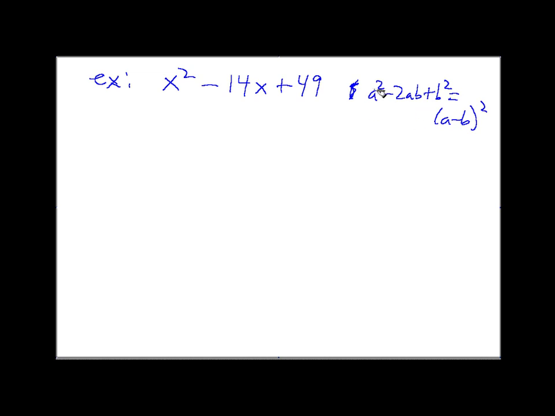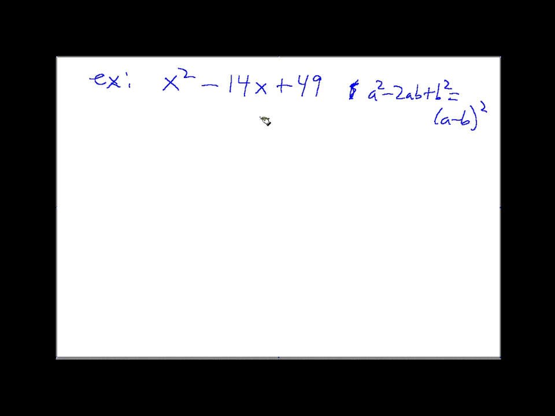And let's look at this one right here. All right. Let's see here. How about x squared minus 14x plus 49? Okay. Let's go ahead and try this one here. All right. So, what form is that? Well, again, this will be of the third form. Let me give you the third formula again. A squared minus 2ab plus b squared is equal to a minus b quantity squared. Okay, let's recall this third formula I wrote down on the first screen here.